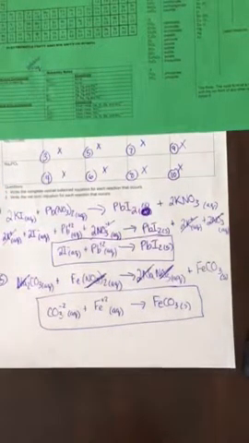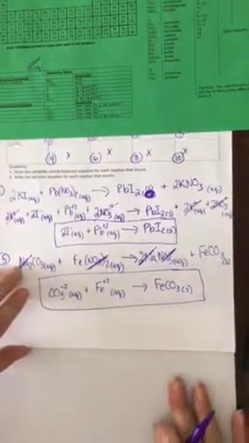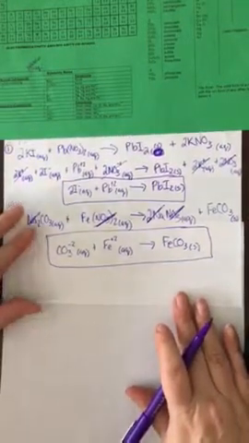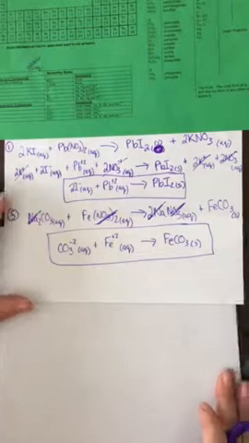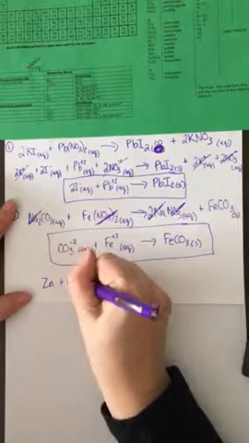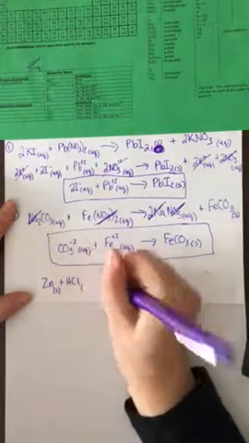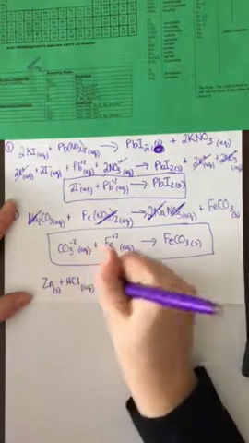The only other type of net ionic equation that you're going to get is a little bit different. It happens with single replacement. So here is a single replacement situation, ladies and gentlemen. Let's talk about zinc plus HCl. Zinc metal, you did it in the lab. This is going to be a solid. All acids are aqueous.